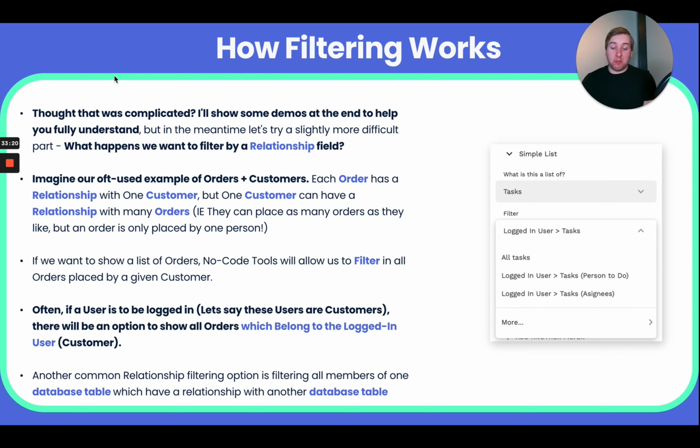Now, quite often that's going to be the logged in customer. So quite a lot of tools, and I maybe showed you this in Adalo before, but quite a lot of tools like Adalo, as pictured, will let you select the current logged in user. So if I want to show the current user's orders, no matter who is logged in, then I can specify a list of orders filtered by the logged in user as the order placer. So it just depends what you've got. You might have, who does this belong to, who placed the order, whatever you call that field that relates from the order to the customer. That's what I would filter by. That's what I would display.